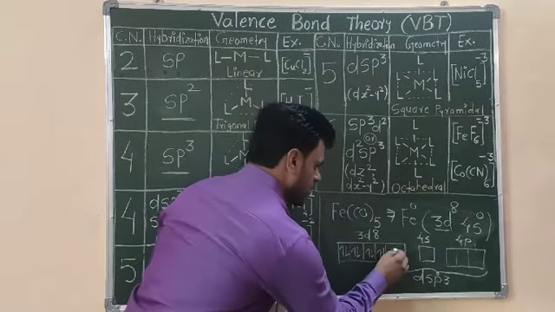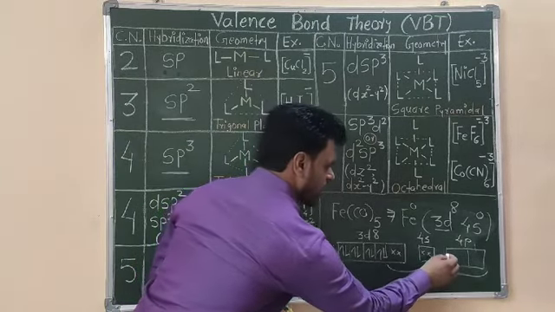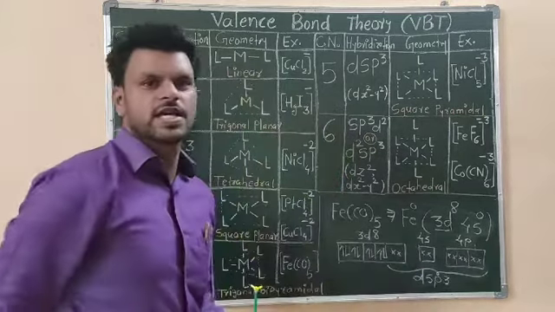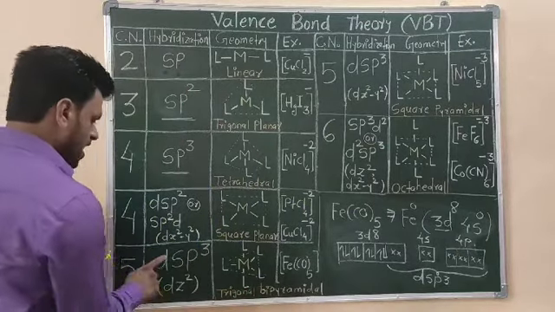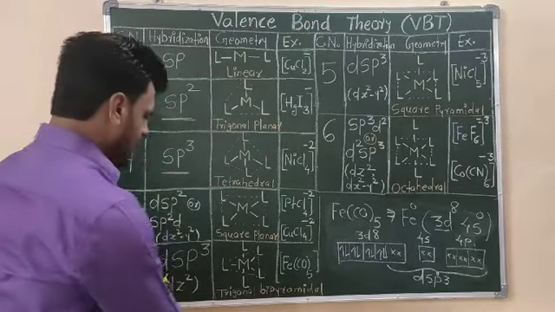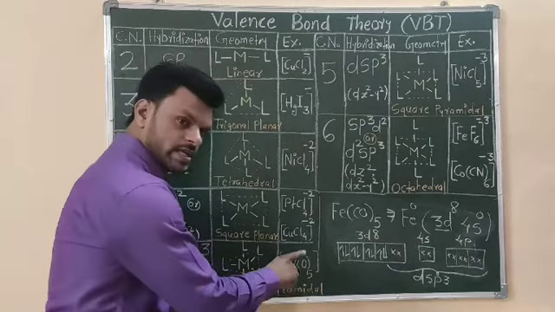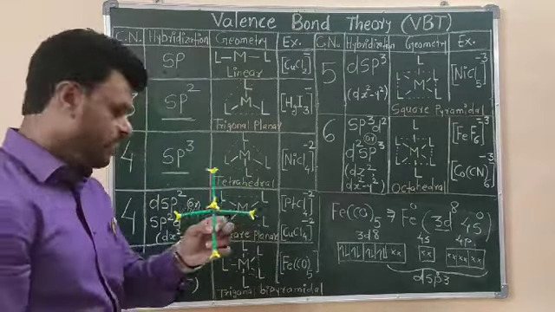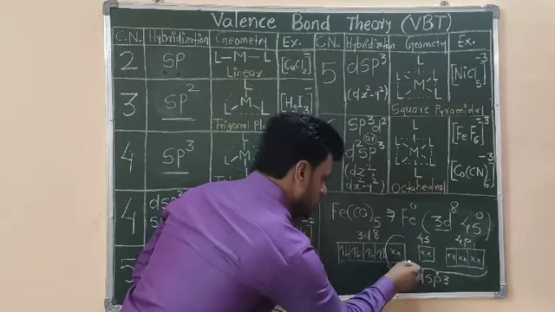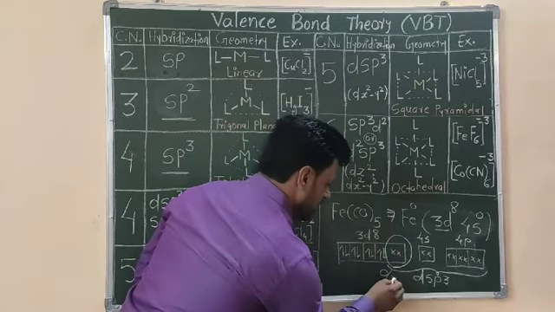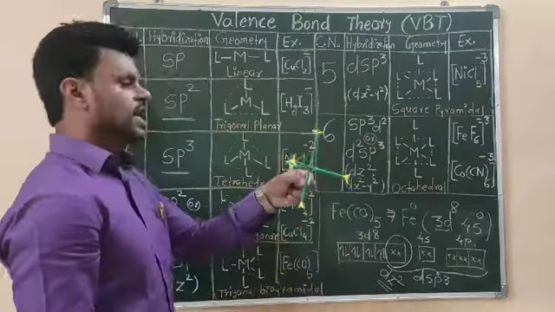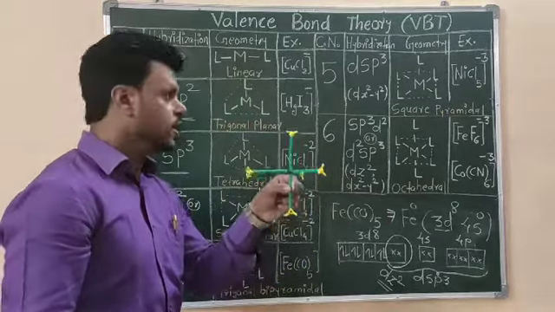One CO will give the 2 electrons, so I can write a 2 star meaning the 2 electrons, and this is the way we need to explain the bonding. So when we have dsp3 hybridization, and if your trigonal bipyramidal geometry is there, the d orbital will always be dz squared. So this is the orbital that I have shown here. This has to be always dz squared. This is a very important point. Keep it in mind. And this is the structure of trigonal bipyramidal geometry.